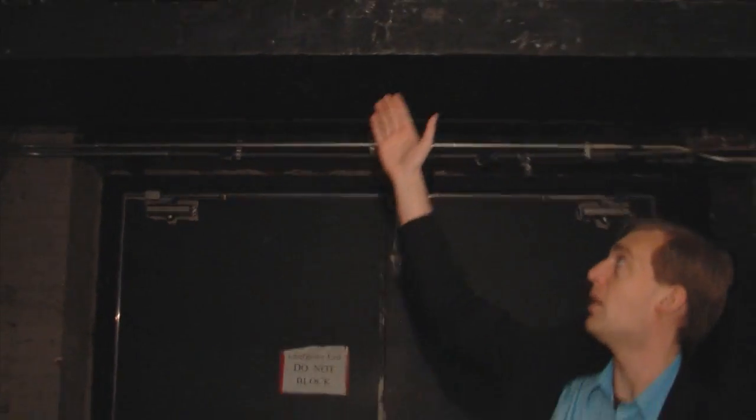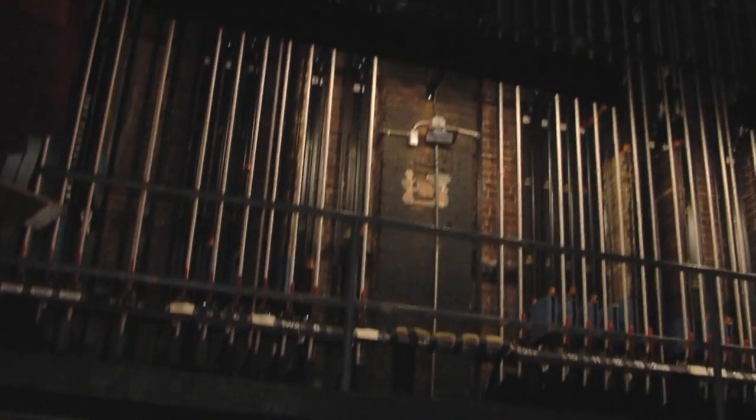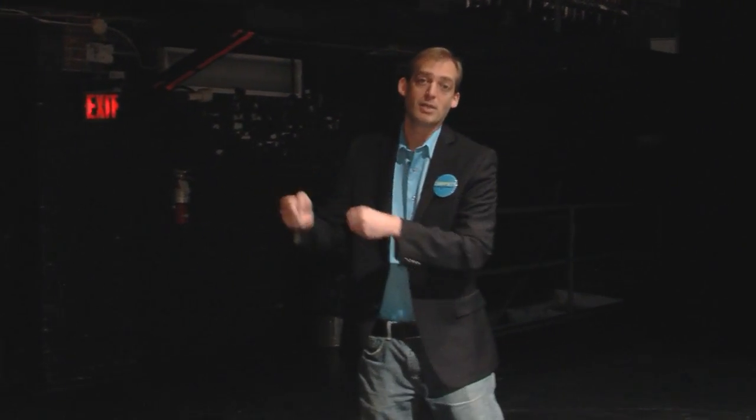Our fly rail is above that. Now the fly rail is what all of the ropes and pulleys that you see in classic theater shots are. That takes all the curtains up and down and the lighting instruments up and down, and you can fly some set pieces up and down too. But the way that this theater is constructed, the rail is right up above that loading dock here. So we're limited on the space that we can actually bring boxes and cases in when people are touring. We also don't have an elevator there, so everything needs to come down off of a truck and then get loaded in and then lifted back up onto a truck on the way out. There isn't any direct access there.